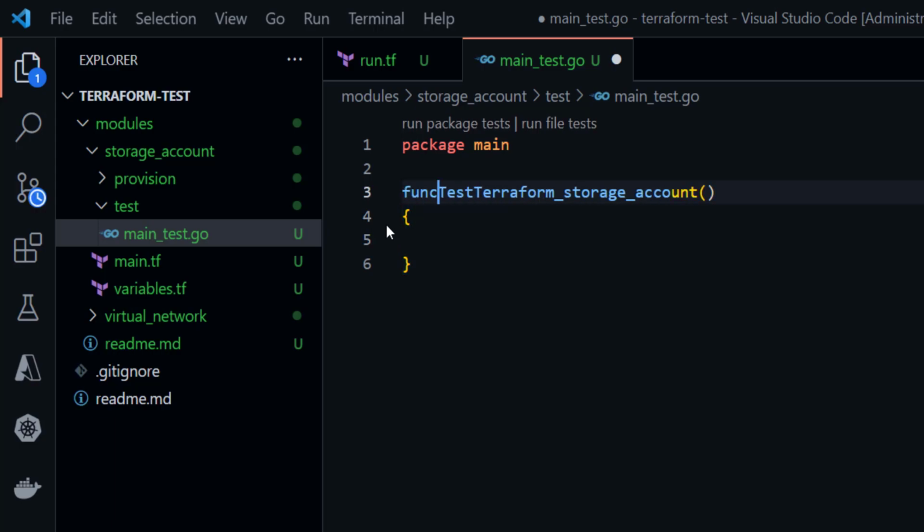Obviously we need to have a func keyword, so func is the keyword to define the method, and then the prefix which we need to use. Now this particular method should take a parameter of type *testing.T.